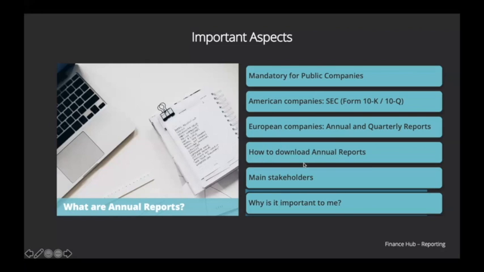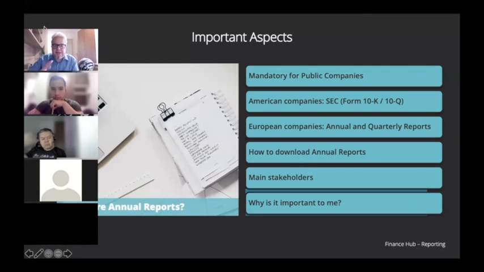How to download annual reports. This is very simple. When I show you Tesla's report, I can open it, but you can just go to Google and type the name of the company that you want to find the report. So for example, Google's annual report. You are going to find the investor relations website of the company, and you can download the report. Any public company will publish their annual report. So if you're interested in any company that we don't cover in the next 6 classes, feel free to check the reports there.